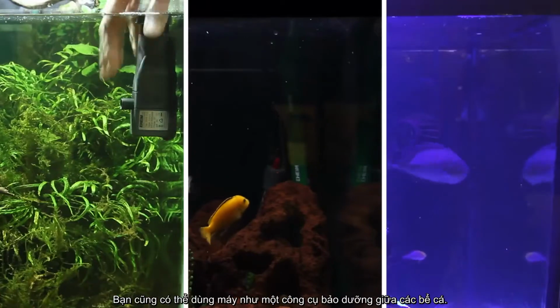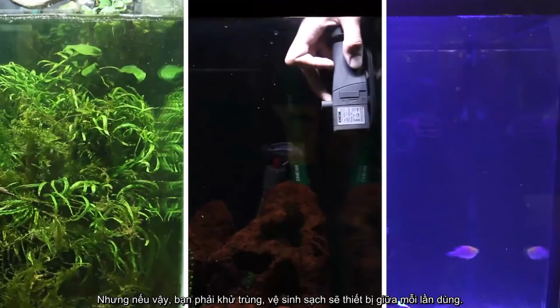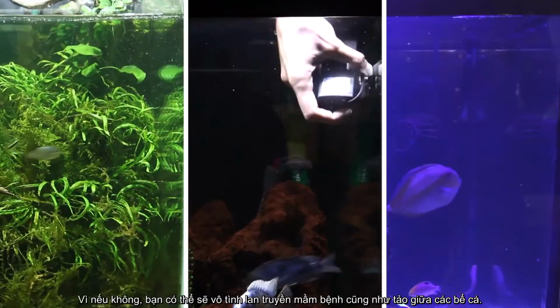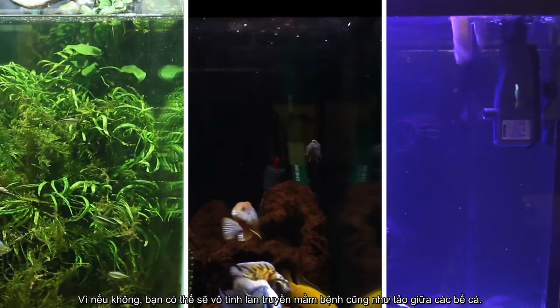You can also use the unit as a maintenance tool between all of your aquariums. Just make sure that if you're going to do that, you sterilize the unit between uses. That way you don't accidentally transfer any unwanted disease or algae between your tanks.